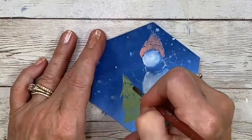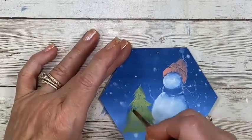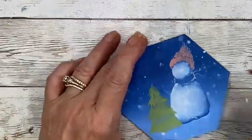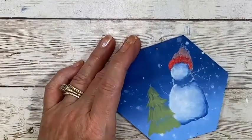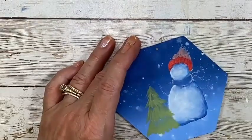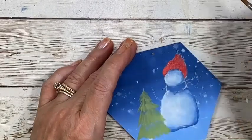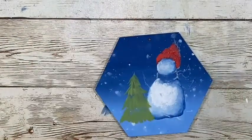It creates more continuity. And going in with my number 5 radical round to base coat in each layer of the tree. Now I'm going back with the same number 5 radical round, top coating the hat in the same strokes, the same direction with Watermelon Slice. Adding more Snow White to brighten up those areas.